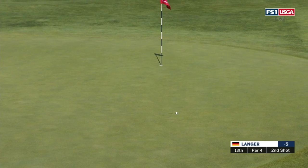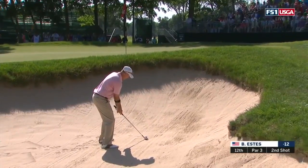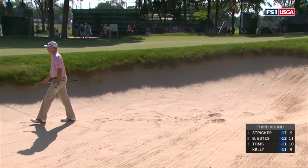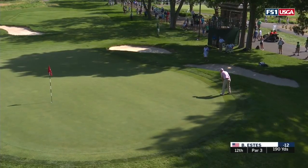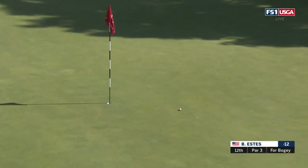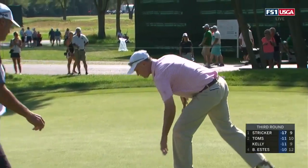Just a huge mistake, Brad — it's 280 to that bunker. If you're going to lay up, lay up out here. And that one — Curtis plugs. And now at 12, a bogey for Bob Estes, who is currently alone in second. We have talked all week long — if you miss flag high, these greens are perched up, the farther you go back into the green, and you're left with very tough pitch shots and bunker shots. There you see what happens when you do miss flag high.